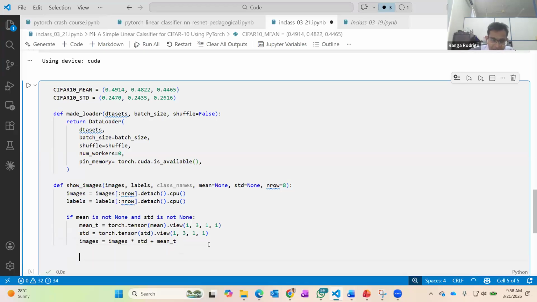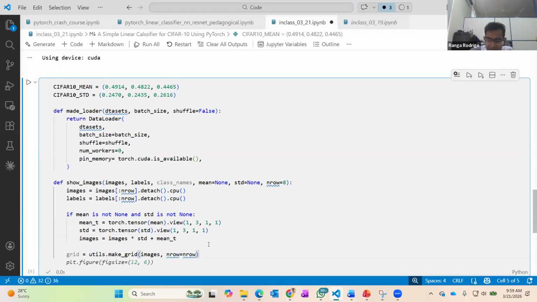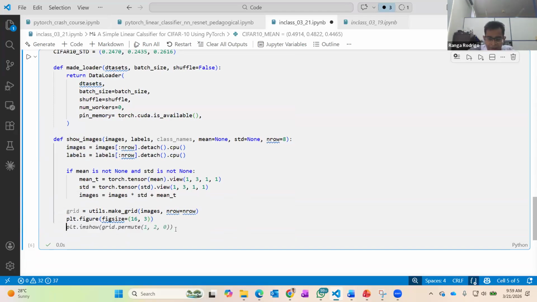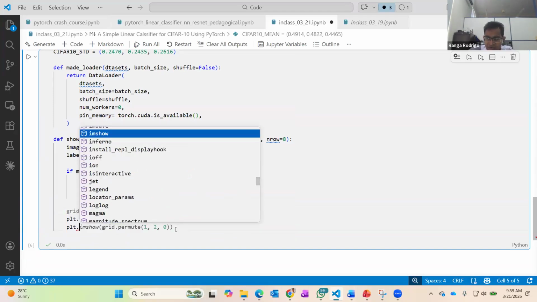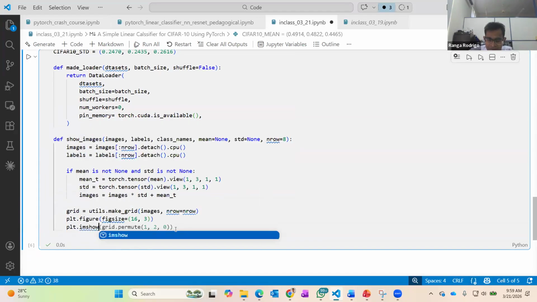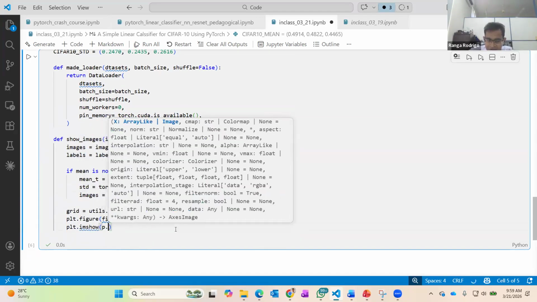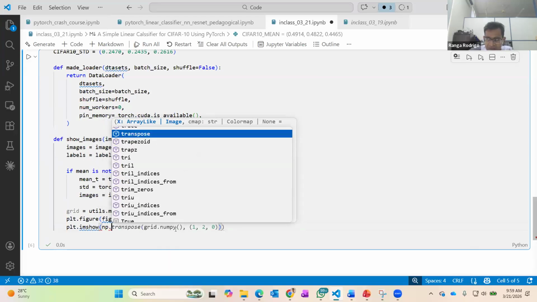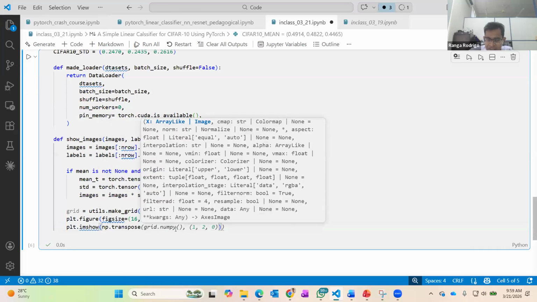Then we are just displaying: grid utils make grid images, n row how many images, figure size 12 by 6 or something, or maybe we'll make it 16 by 3. Then plt dot imshow, np dot transpose 1 2 0, and clip 0 1.